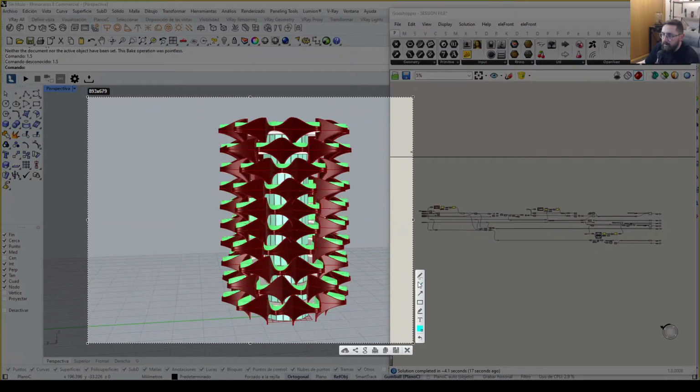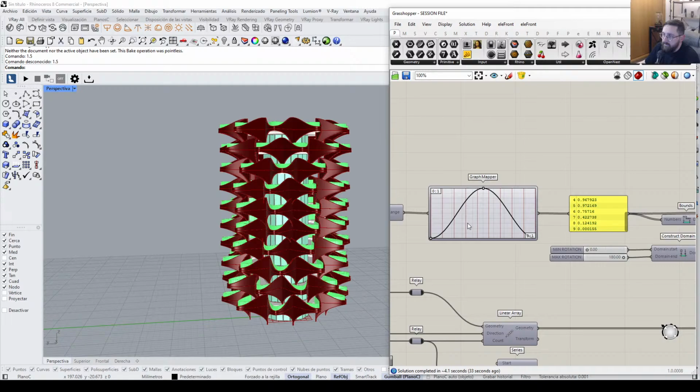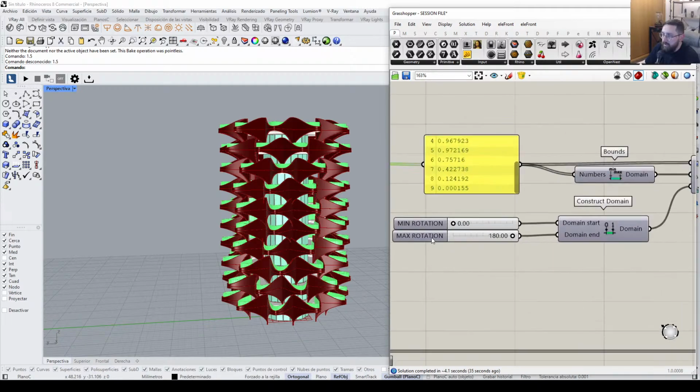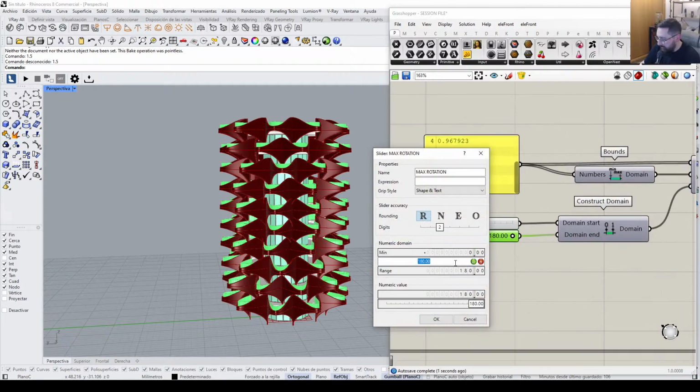You can see this is doing this. It's doing this. And it's doing the same here. This is the sine wave. Now it doesn't look great because the rotation maximum is 180. So if I increase it to 360, we should be able to visualize it a little bit better.